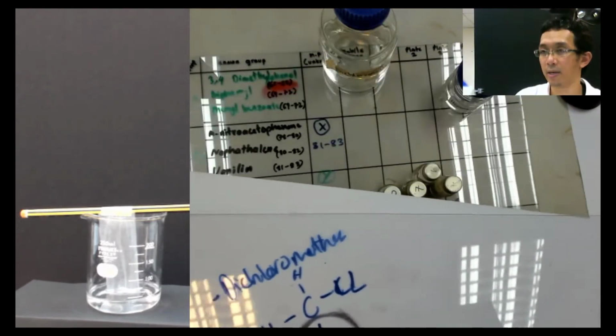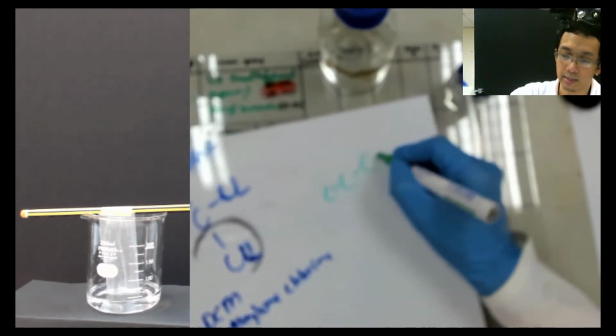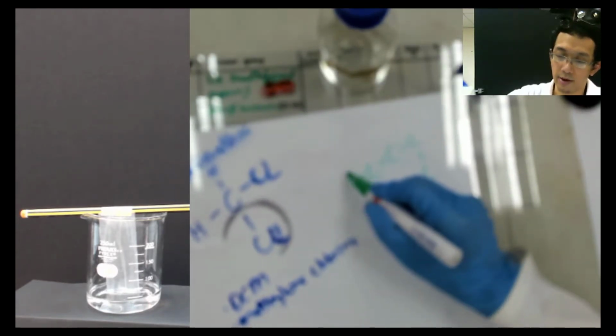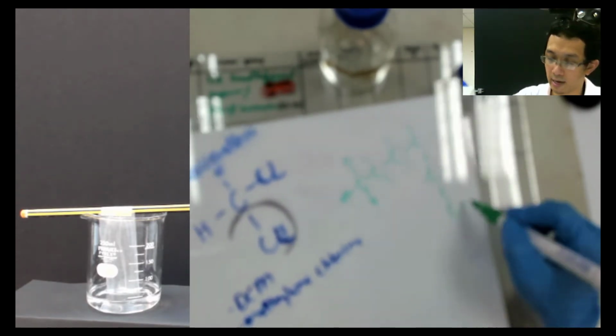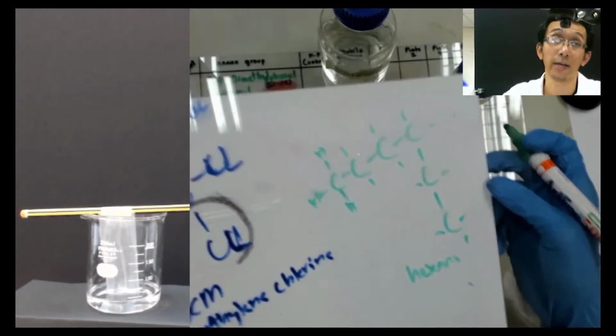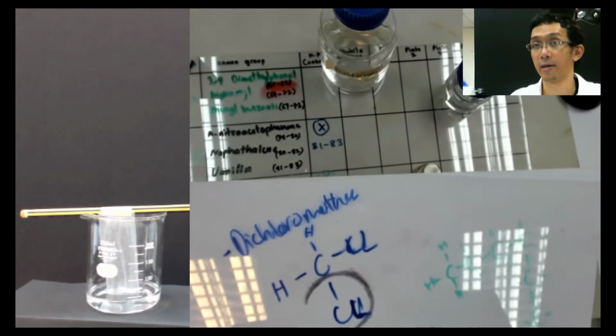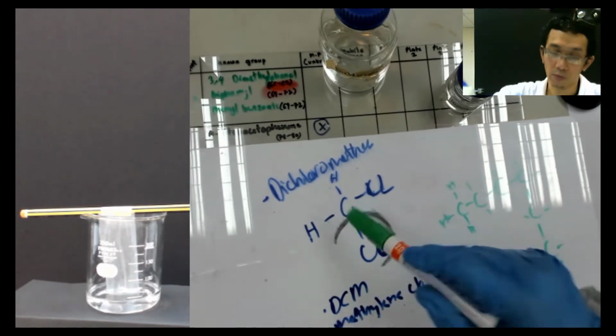Hexane, as you learn in organic chemistry, hex means 6. So basically you have C, C, C, C, C, C, 1, 2, 3, 4, 5, 6, and then you have H, H, H, and so on. So this is hexane. Hexane also doesn't have an OH group, so it's non-polar, so it can dissolve whatever here. But ethanol has an OH group, so it's better to use something like this or this to dissolve our sample. So we will use DCM.